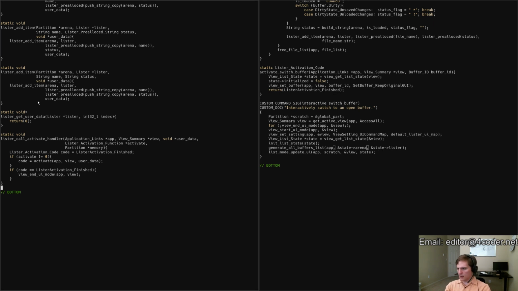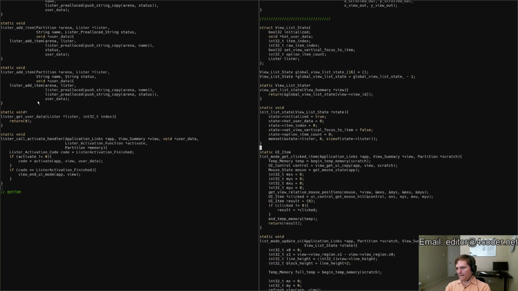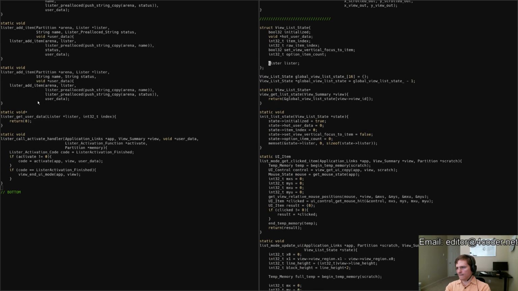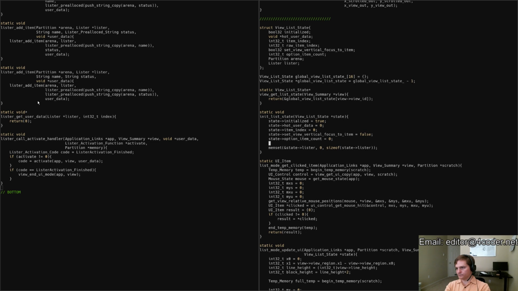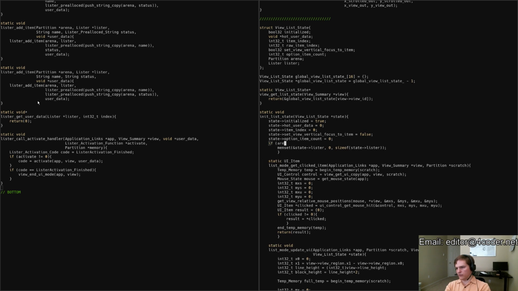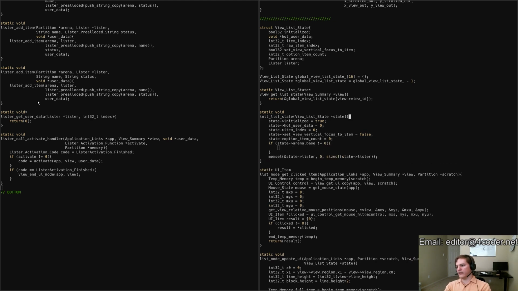And it means that in the init list state, if the state's arena dot base does not equal 0, and so what we're actually going to need is a general memory right here.